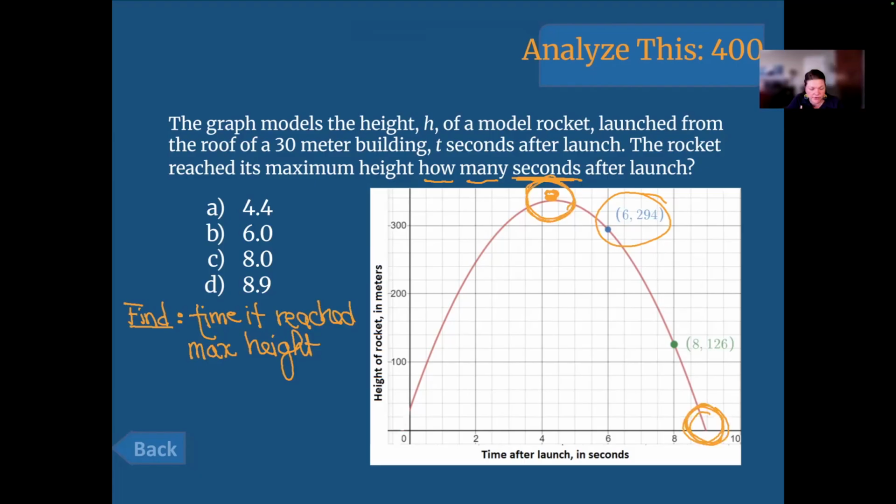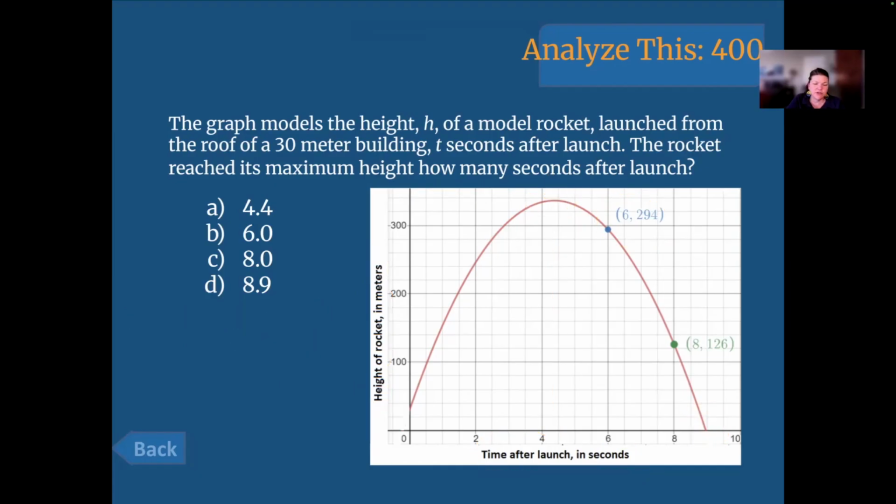Well, I'm noticing again with the graph that this says height of the rocket in meters. So there's the height. But on the bottom, it says time after launch in seconds. So if I want to know the time, I'm going to have to come from this point and down that way. So about how long did it take for me to get to this high point? 4.4. Beautiful. A 4.4. Gorgeous.